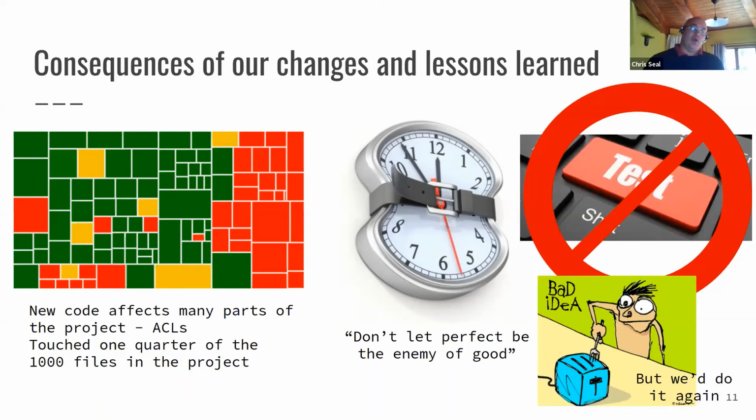We also were under some time pressure and adopted the motto of don't let perfect be the enemy of good. As a consequence of that, many of the tests that were built into the original project we broke and we haven't yet got around to fixing, which, as I'm sure most of you are aware, is a bad idea. But given the constraints we were working to, we would probably do it again if we had to start over.